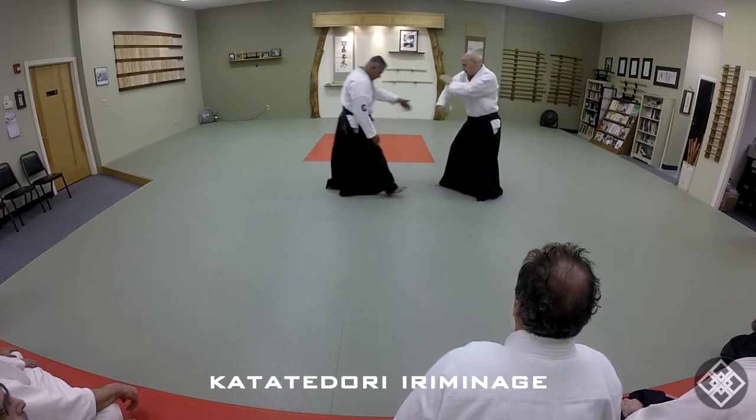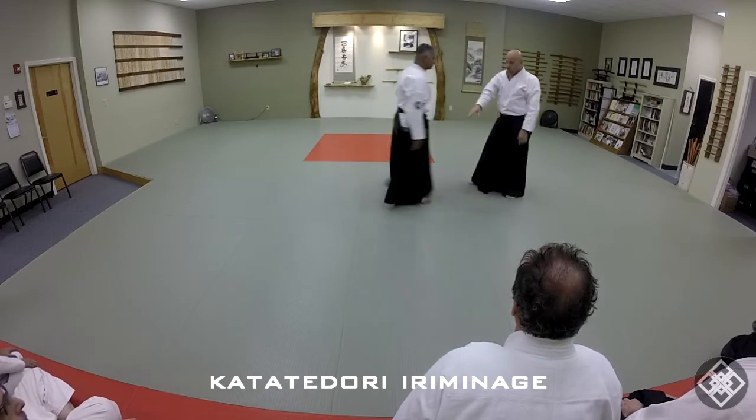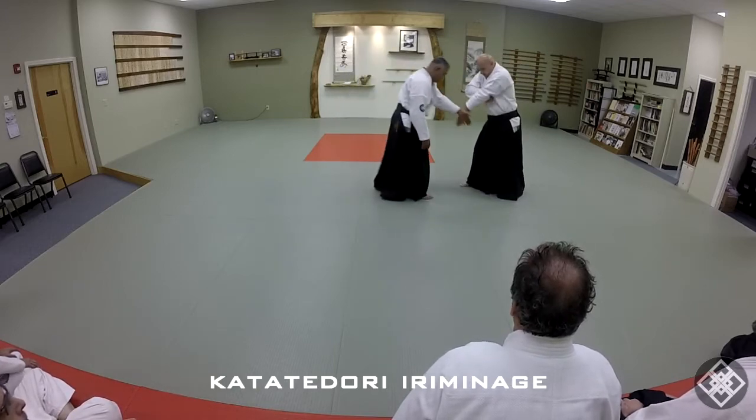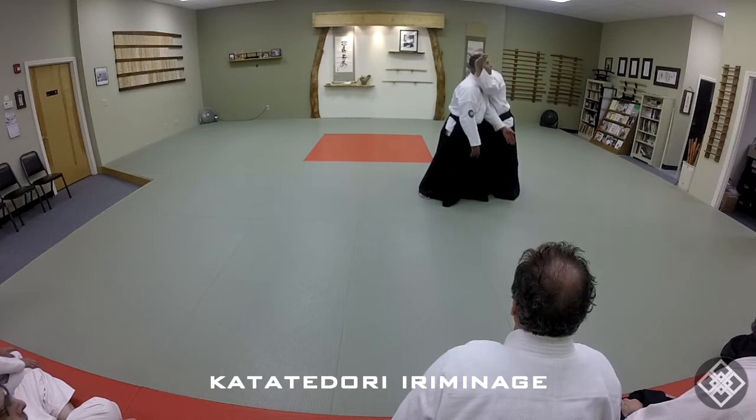Roll it through. Yeah. As this one continues to roll the other way, right? This one rolls up here, comes up here just like this. Right elbow to collarbone. So it pushes through.